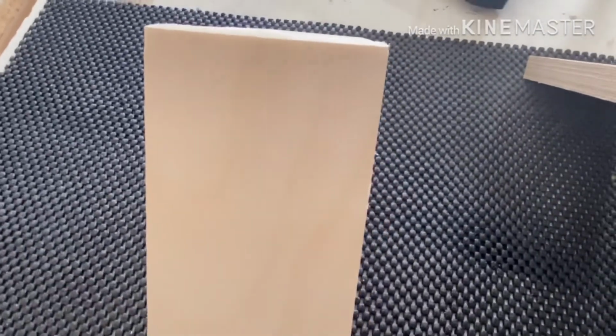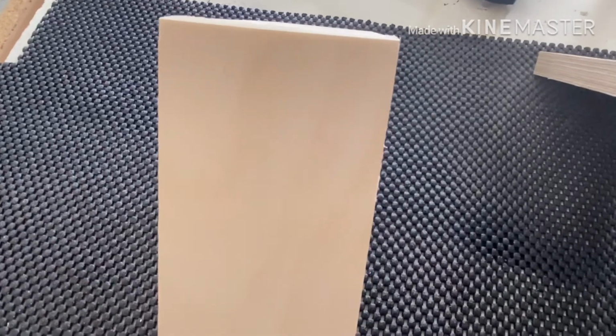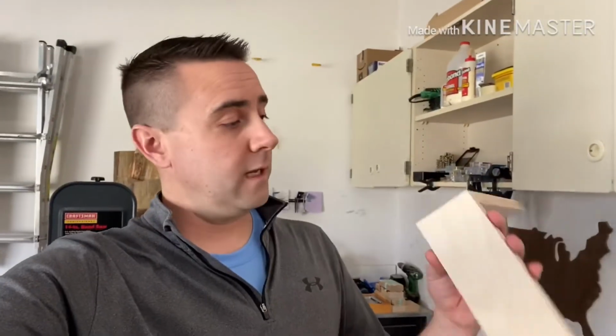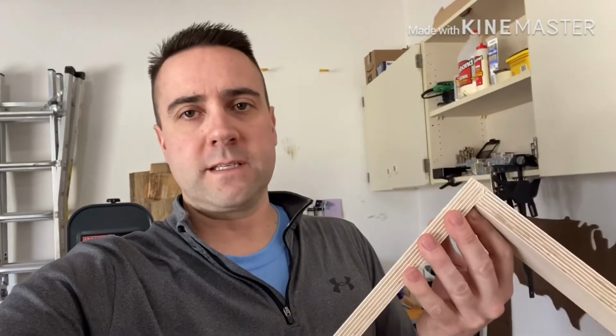And for this one here, this is held together with 2 pocket hole screws. So as you can see, the one that has the pocket hole screws is less noticeable. And again, like I said at the beginning of the video, if you can hide those somehow, it makes this a lot easier, and it's really quick to put these together.